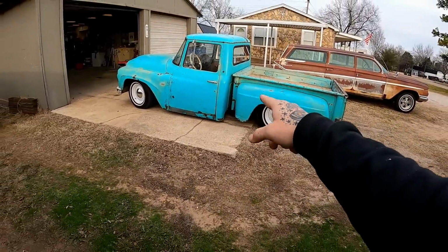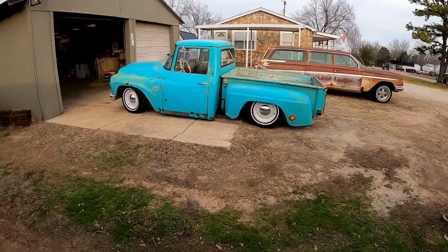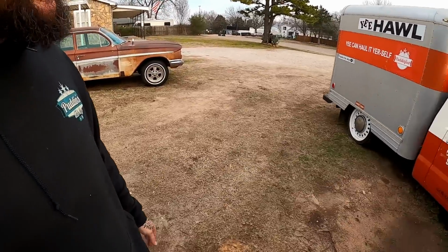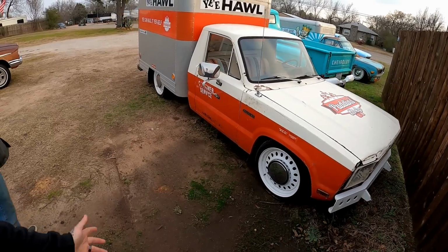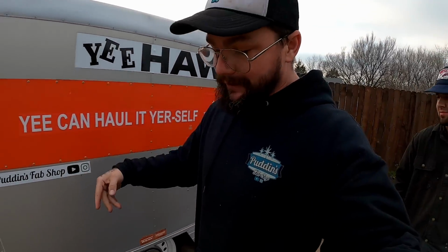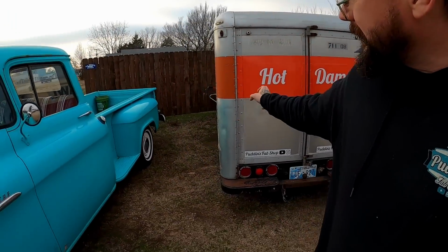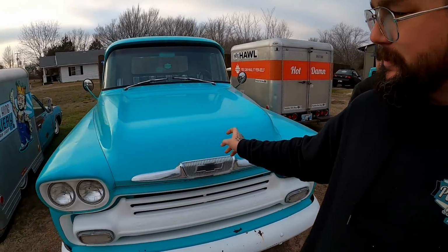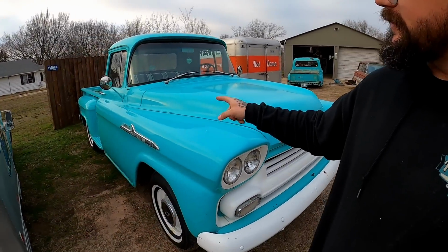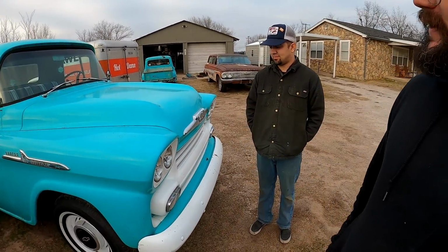Boom, shop truck. We got old Gertrude, the 64 C900 International. Of course, y'all already knew her. And then, does anyone know who this thing is? You dang right. Y'all know who the YALL is. And I'm giving y'all all the vehicles. I mean, if we're going to look at the inventory, we're going to look at the inventory. So next to the YALL, this is not ours. Oil pan gasket should be here fairly soon for this. We can finally fix our last couple leaks and get it back to Slick's family.